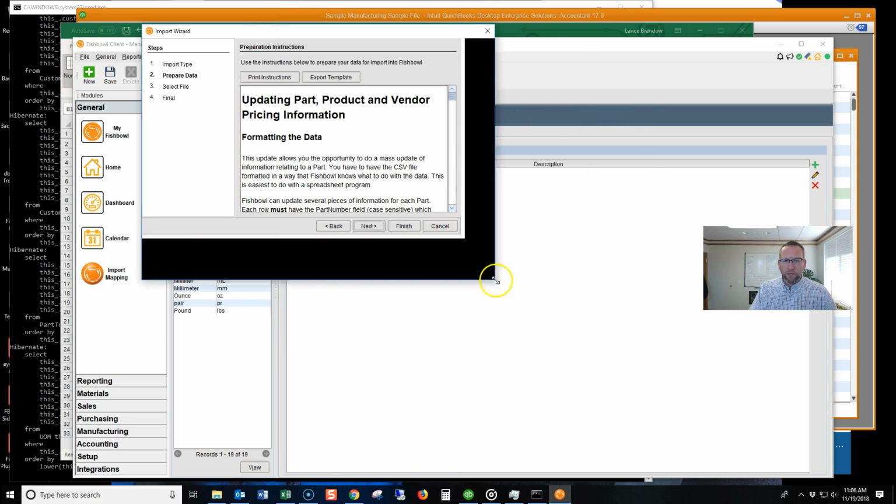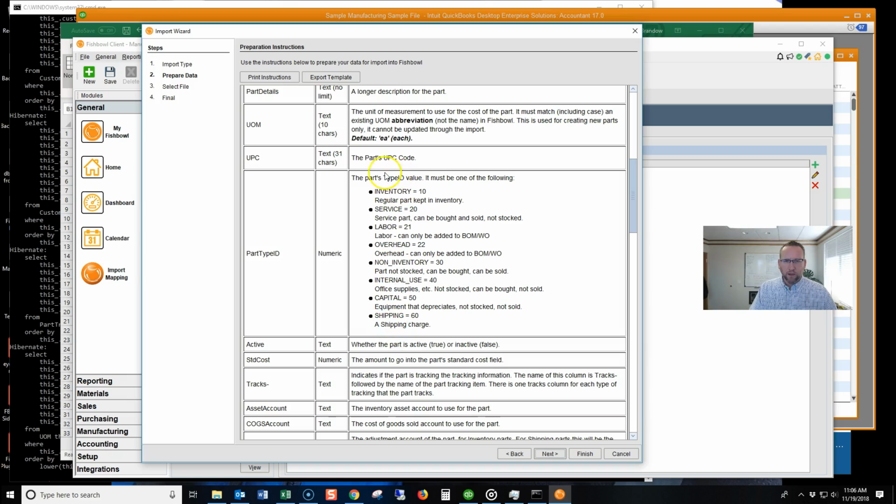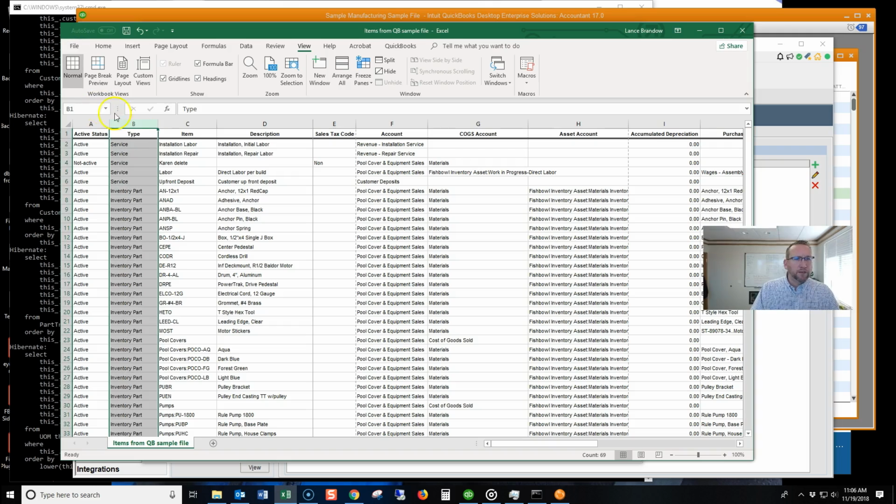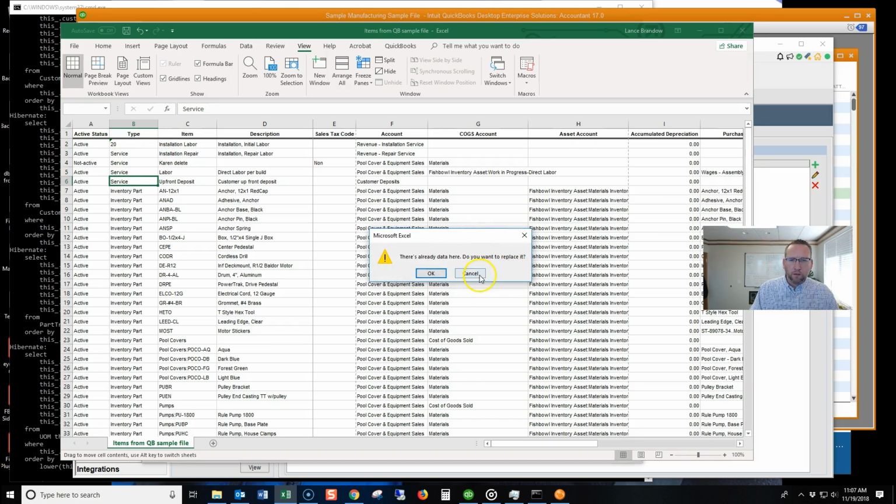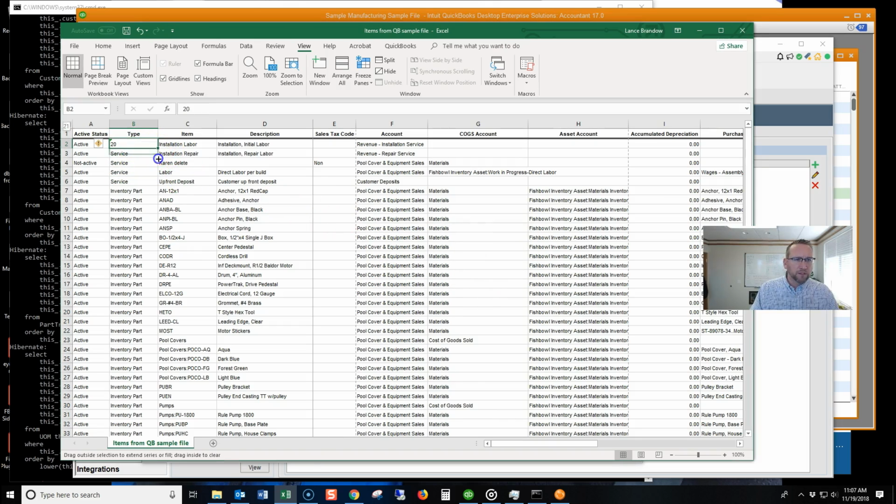I've done this so many times, I have these memorized, but right here is the item IDs. So to convert, the service is 20, it said, right? So all service needs to be type ID 20.